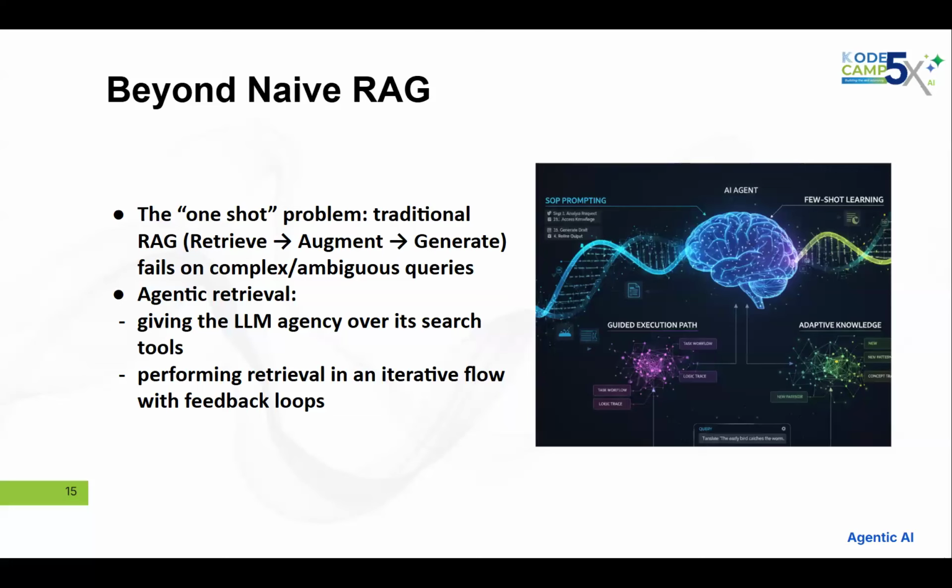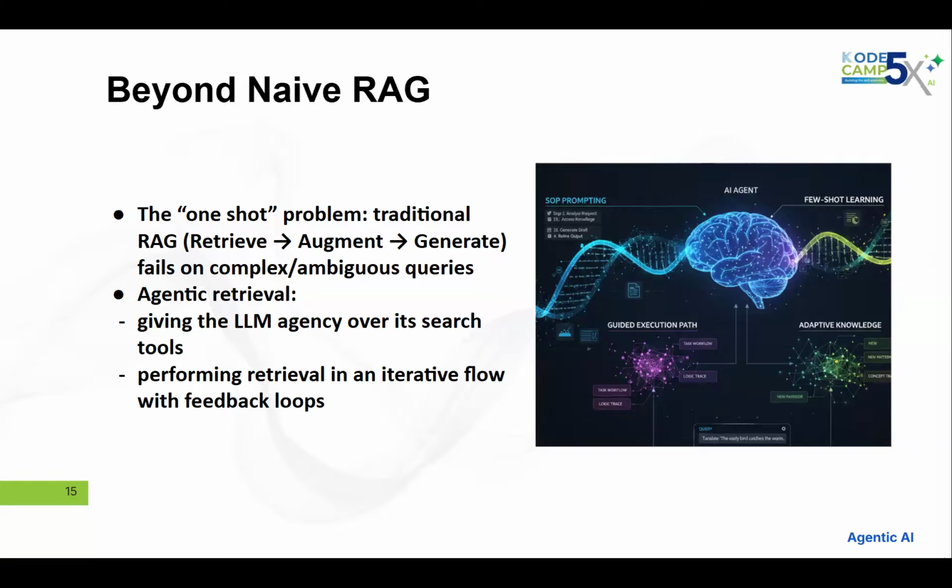Normal RAG is one shot, is linear. The LLM is prompted, it retrieves information from the retrieval tools that are available to it. If it determines that it's a query it can respond to reliably from its internal knowledge, it goes ahead. If it cannot, it tries to retrieve information from the retrieval tools available to it. It injects that additional information into its context, uses it to augment its context, and then it generates a response.